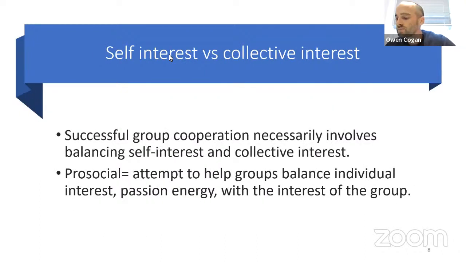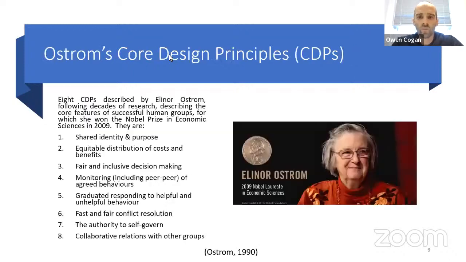So the next question is, what does cooperation mean here? This process of the environment selecting for behaviors that give the group the competitive edge seems to necessarily involve a balance of self-interest and the group's collective interest, and at times the suppression of self-interested behaviors which threaten to undermine the collective interest. So multi-level selection theory suggests variation in the behavior and practices of a group, and those behaviors and practices which lead to a balance between self-interest and collective interest are selected by the environment. That's quite a powerful idea.